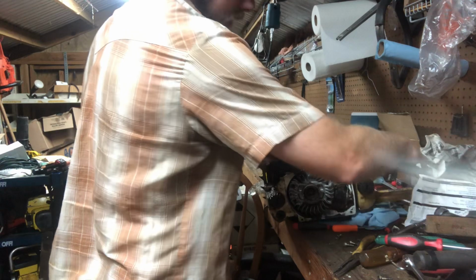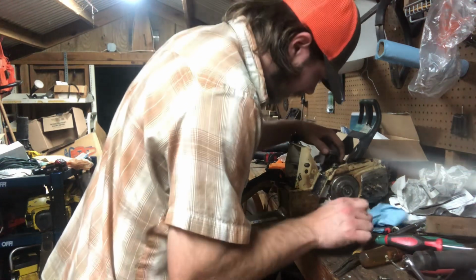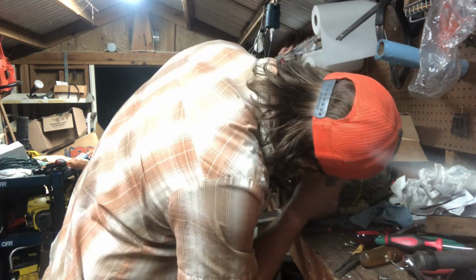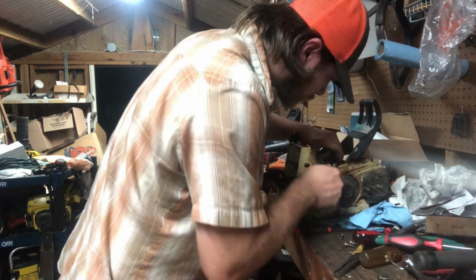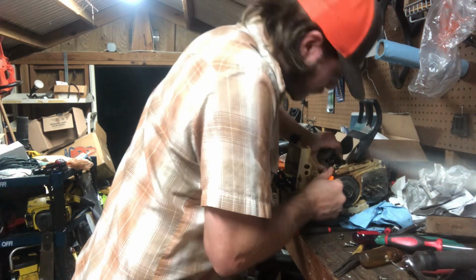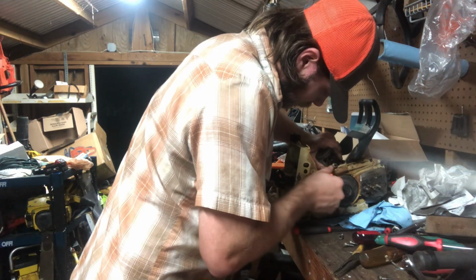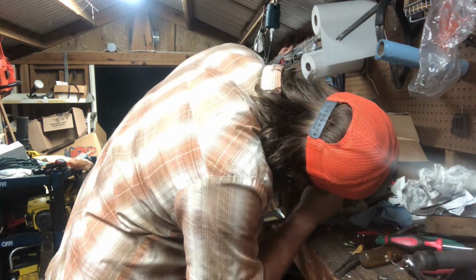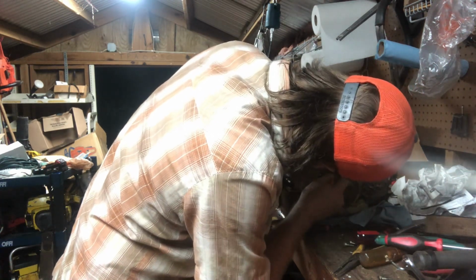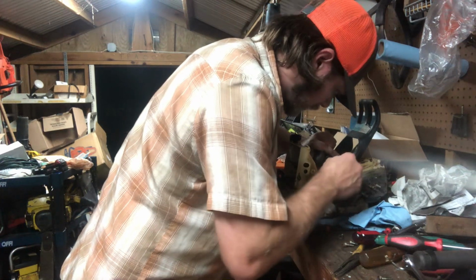Want to go that way? Does it have to go out the exhaust side? That is a one-way pin. That's okay. Just need to be able to get it out of there. Hell, this side ain't moving at all. To that other side. I can't get no movement out of this one.